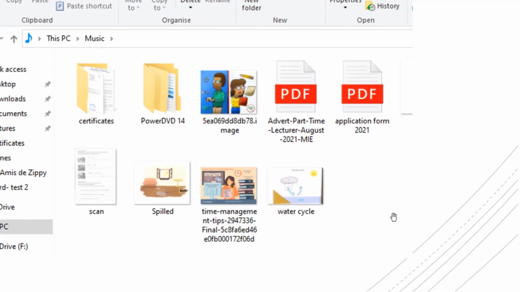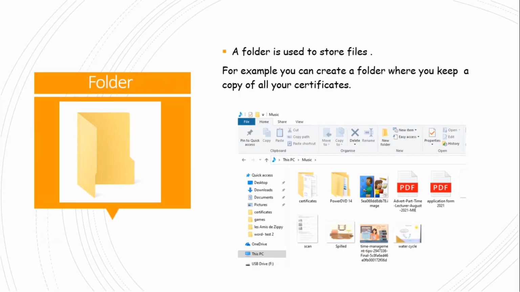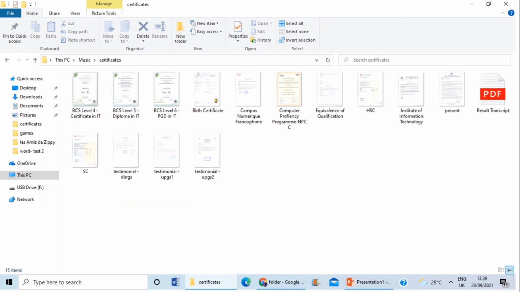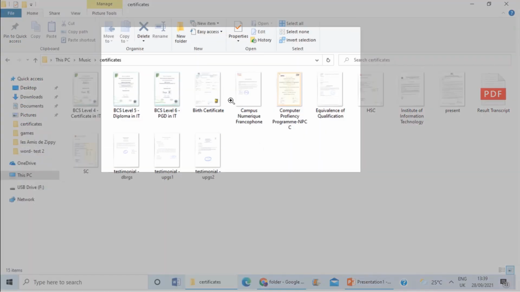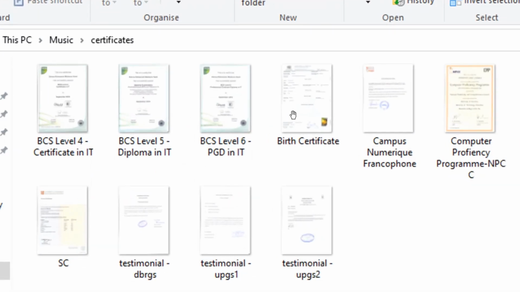Like here, I have created a folder with the name certificates, and in that folder, when you open it, you will obtain all my certificates, like here.